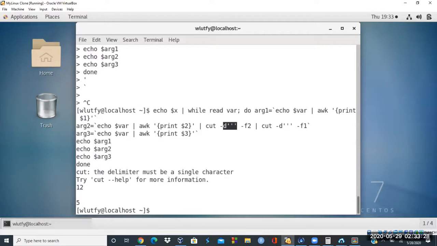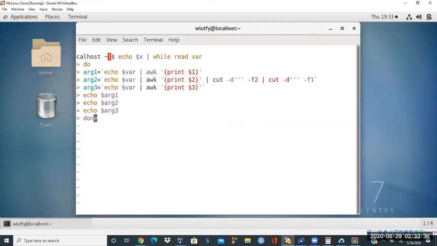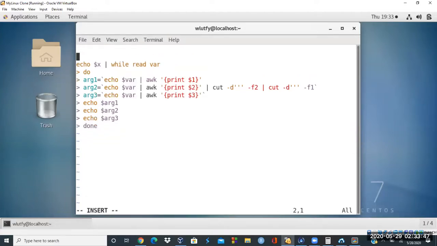So let me just go vi t.sh. I'm going to temporarily create it and then write this information in a script, so I could just modify the script easily. I'm going to delete these lines and then say x is equal, and then I'm going to declare 12 times.